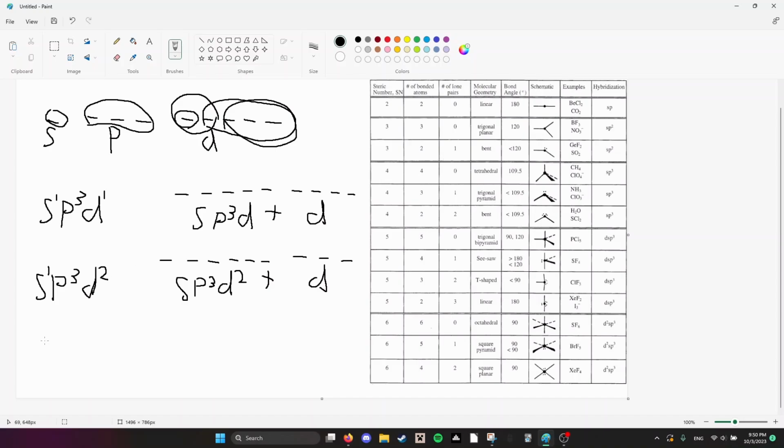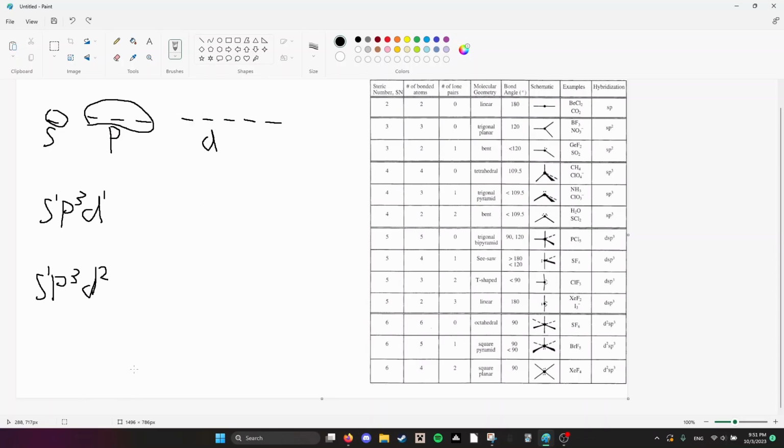This can go all the way up to sp3d5, which is going to be more or less, if I just erase this, just going to be that instead. Because we can see we have s1, and we have our 3 ps, and we have 1, 2, 3, 4, 5 ds. Are you going to see this very often? Probably not. But that's how you know.